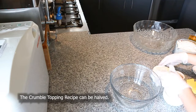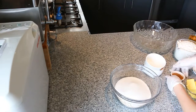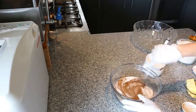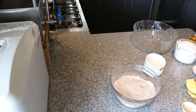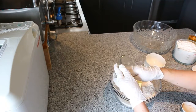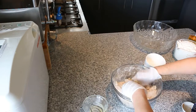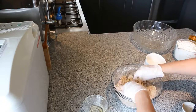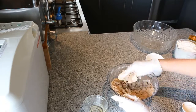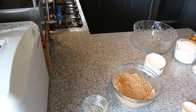In a bowl, just put in the flour, sugar and the cinnamon powder, and we're just going to whisk this together, and then we're going to add in the butter. Using your fingertips, we're just going to rub the butter into the flour mixture until it resembles breadcrumbs. It will all be crumbly. We're just going to leave it aside.